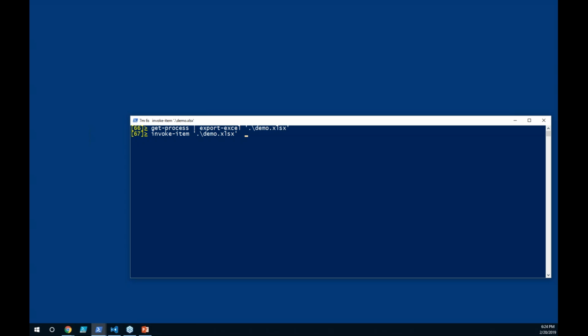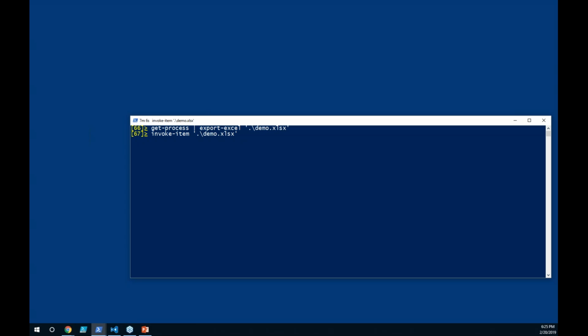So you can build out all kinds of processes, build dashboards and reports in Excel, and then put it up on a server where you don't need to install Excel. You can run the Export-Excel, then drop the resulting file on a share, or put it up in SharePoint, or email it, whatever you want to do to get it to the users that want to see it.